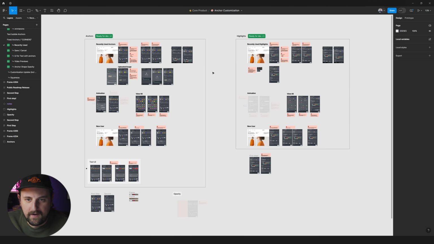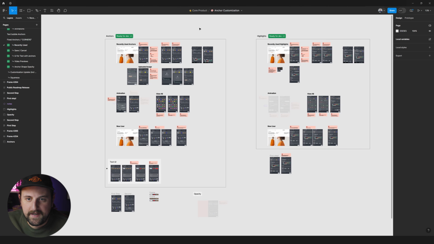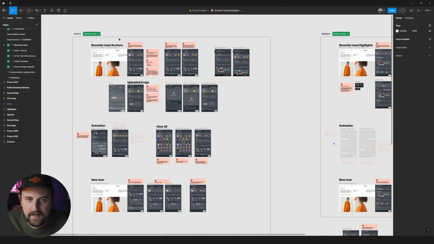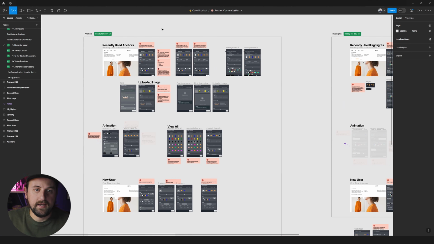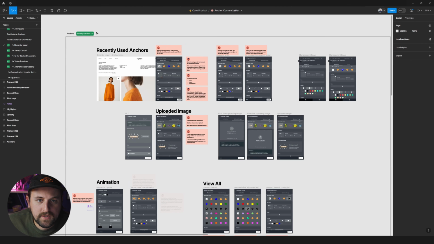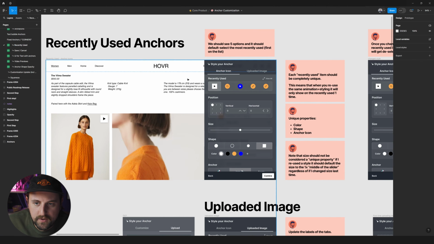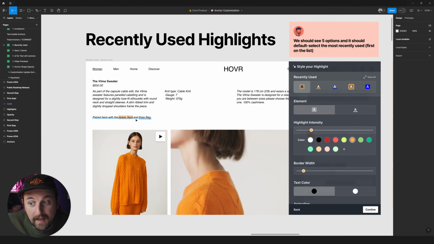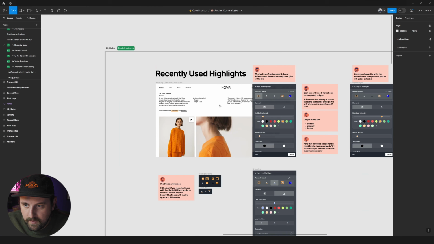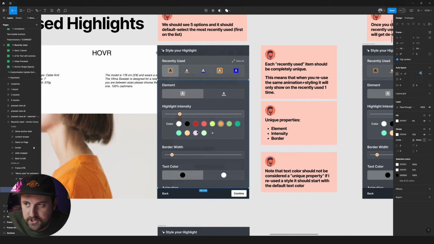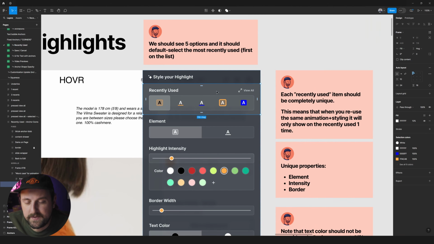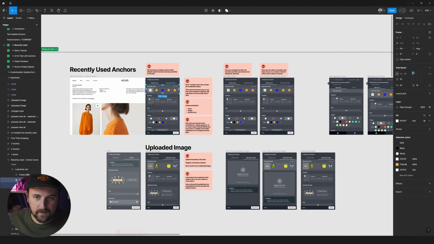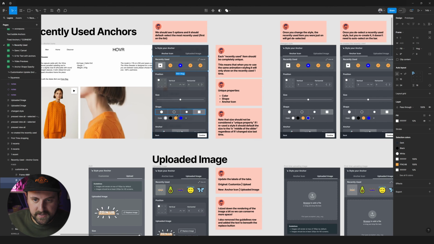So here's what I did on the handoff there. And you can see I did a lot of what I just walked through, right? I pulled these things into sections, and that's because basically in this product that I was working on, there were two ways to customize. You could drop these little icons on the site, or you could highlight text and style the highlight that you made around that text. But the trouble was there were so many customization options that we needed a recently used library. And so this was the feature that we developed. Before, this thing was not here. It wasn't showing, and it just got into the positioning stuff.